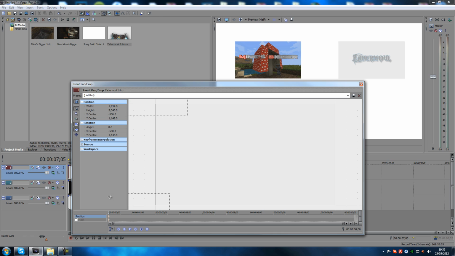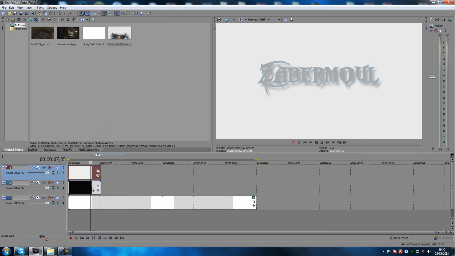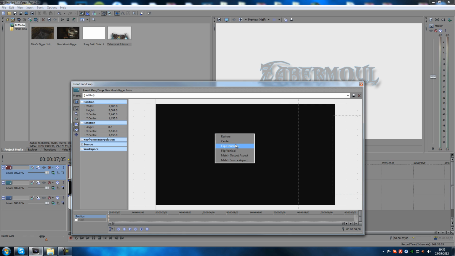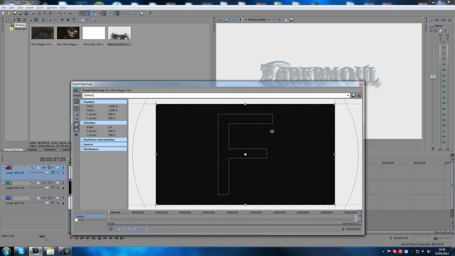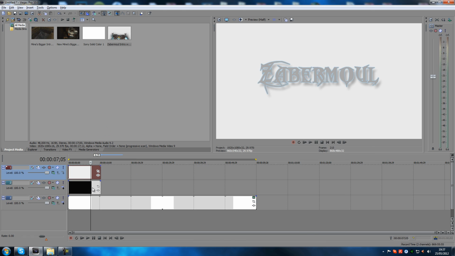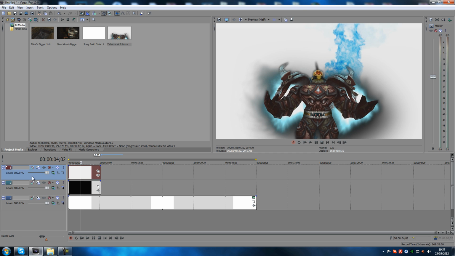So let's go in here and just right click and restore. Bam, there you go. Go down to this one, right click and restore. There you go. Now they're both back to normal, but they're still taking up all this space, right? Which is horrible, by the way. But you can do this.